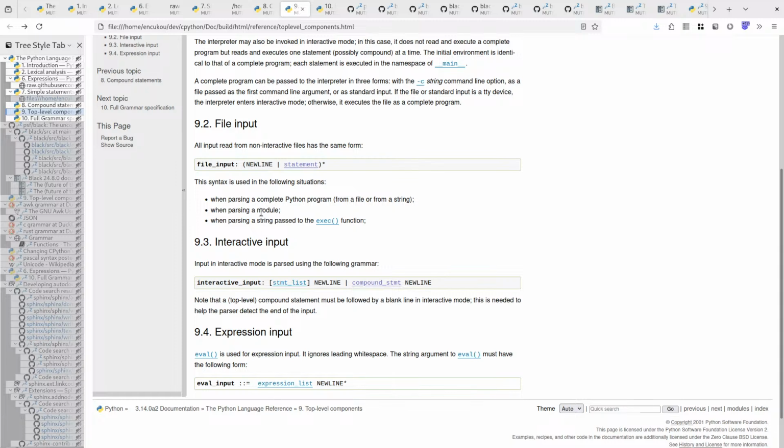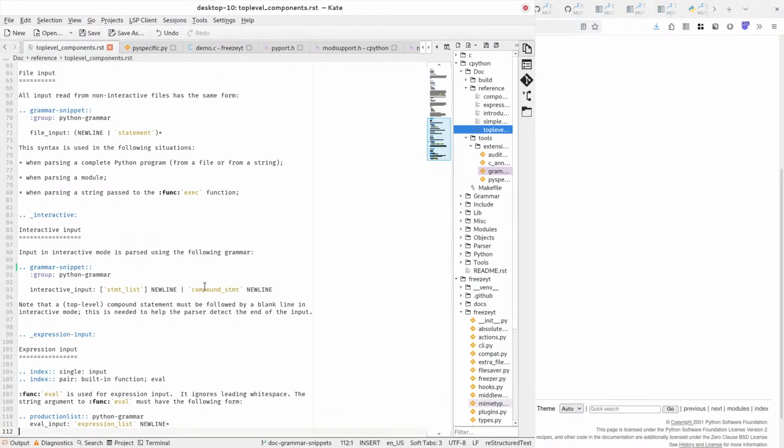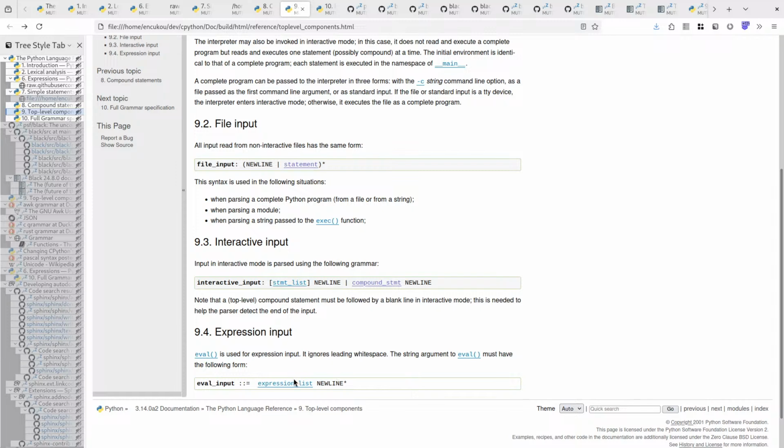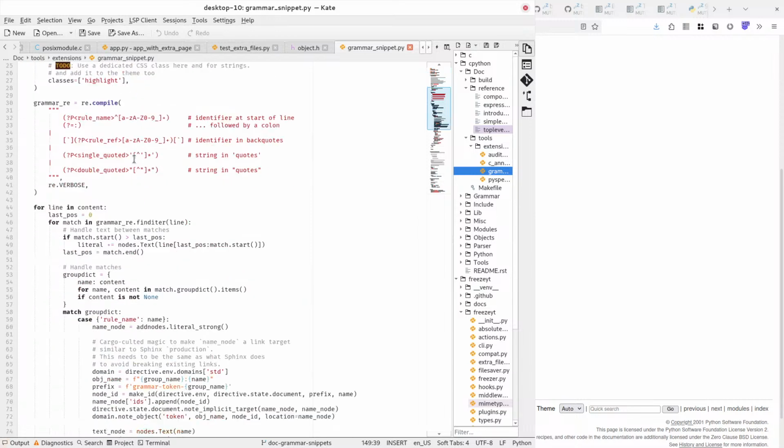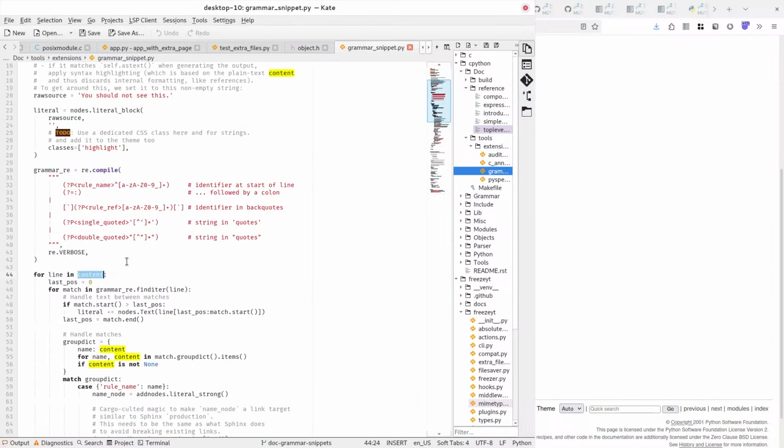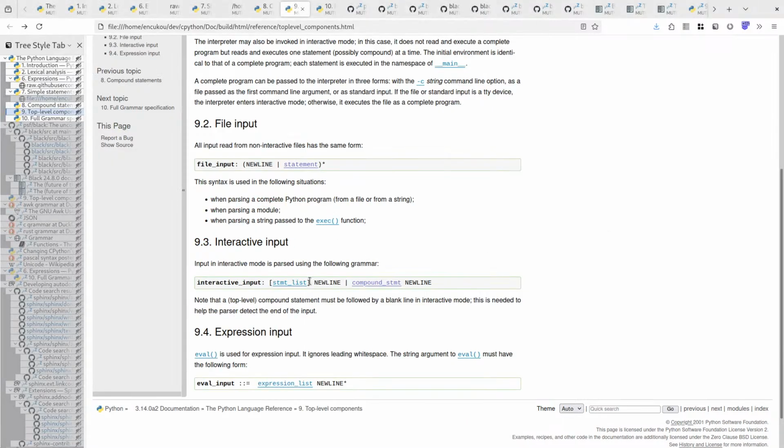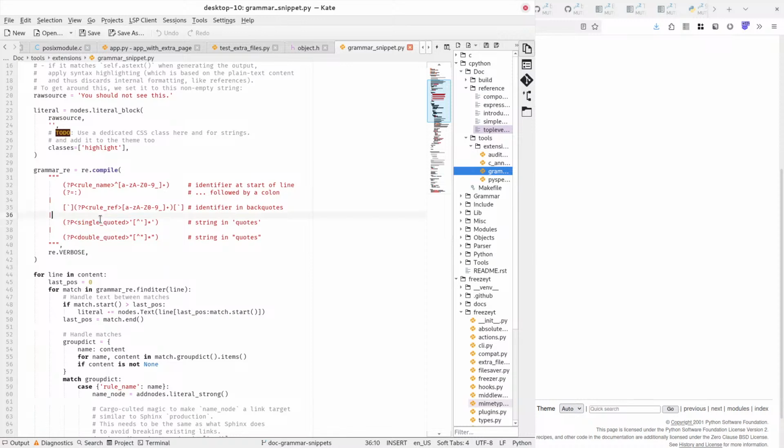And we'll actually have ways to link it. The current Sphinx directive doesn't really allow us to do much except create links to rules inside the same grammar. But whatever we came up with here, which is a bit complicated, basically lets us parse the content and do whatever we want. So currently it's identifiers in back quotes, and then there's strings in quotes, which we can't see right now, but those will be syntax highlighted as strings. And we can later link tokens as well. Shouldn't be a problem.